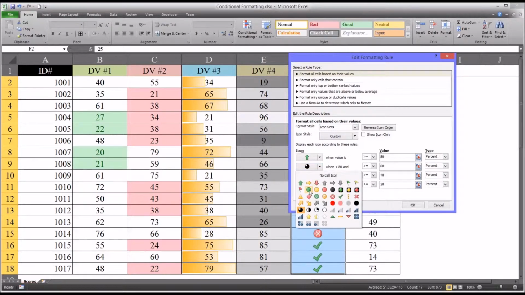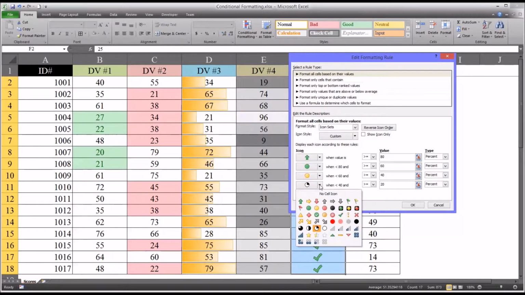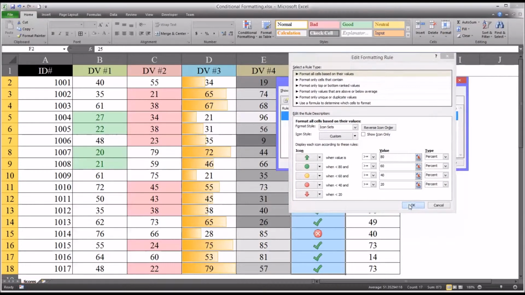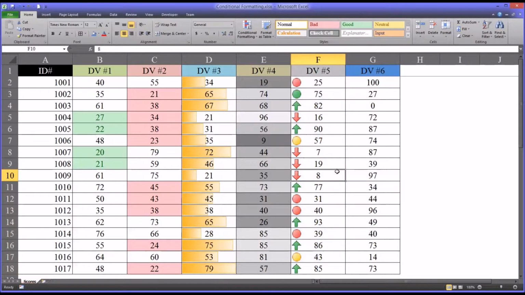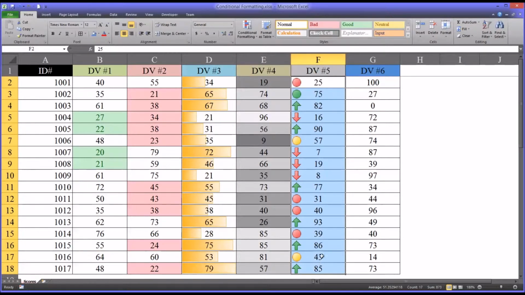And the next would be a green circle. And then we have a yellow circle. And then we'll have two levels of red. We'll have a red circle, and then the red down arrow. That would be the lowest scores. All right, and then we hit OK and click Apply, and you can see we have 5 different levels available to demonstrate the score and what it means in this range.